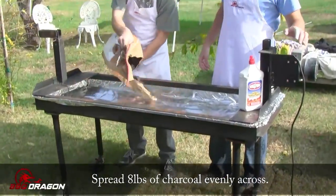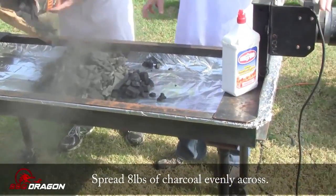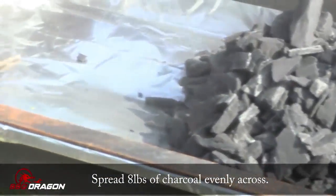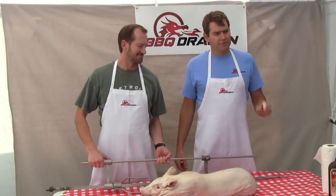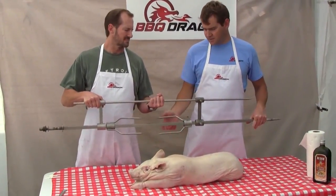We're going to start off here with about 8 pounds of charcoal, and we'll get this going. We'll add some more to it. When we have a good fire, we're going to spread it out along here so we have a nice even charcoal area that the pig's going to cook over. Okay, so we got the charcoal started in the fire pit. That's getting going, and now we're going to show you how to actually put the pig on the spit.